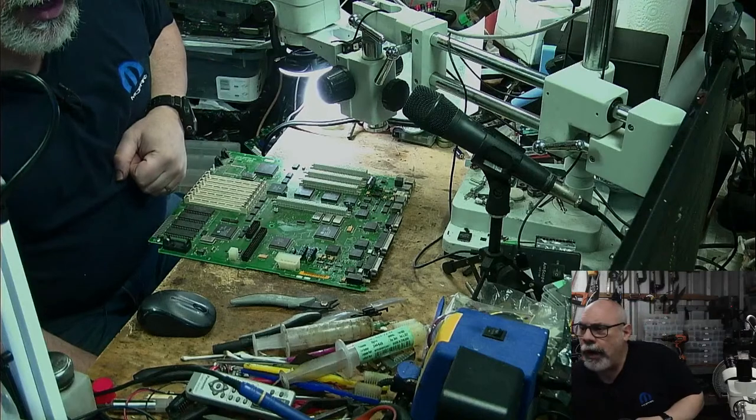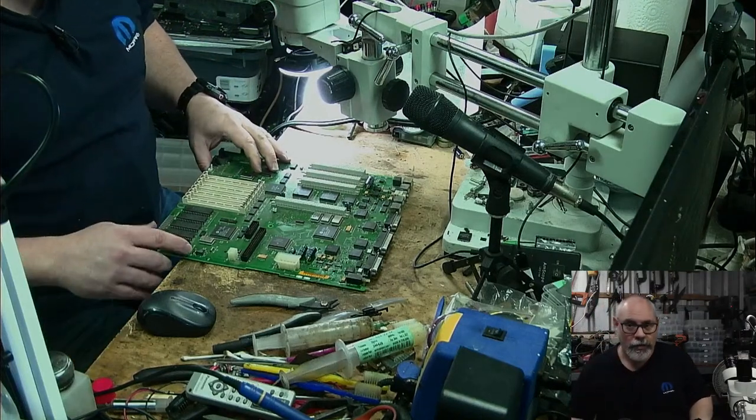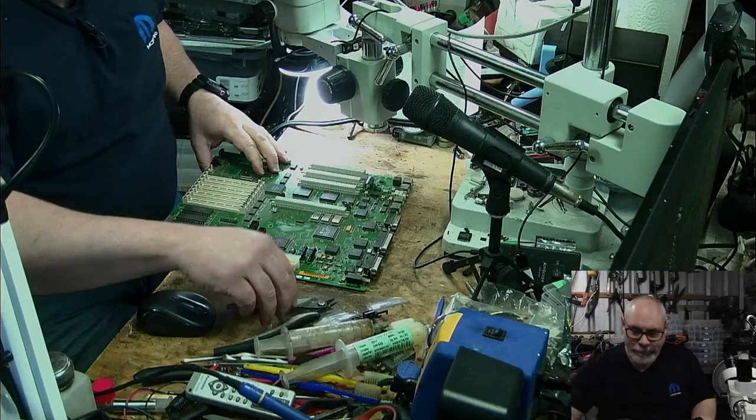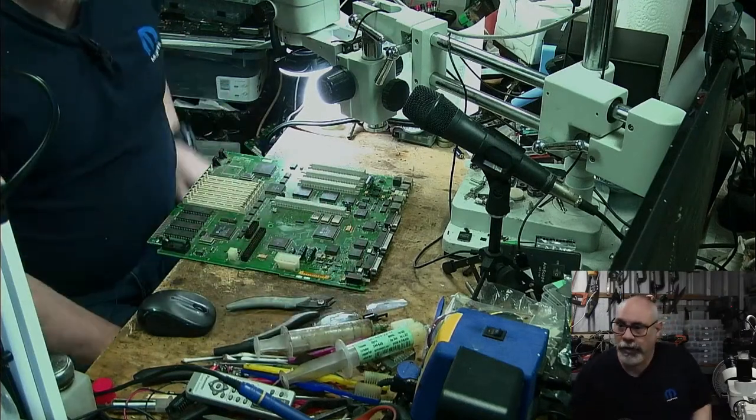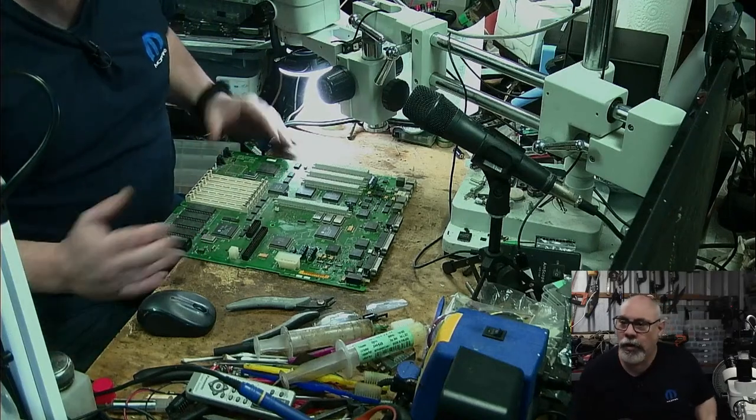Excuse me. Really need to clean that desk up. Are you sure about the GT? You don't think it just gives it character? We were actually saying at the beginning of the stream, we were just seeing how long it will be. I mean, I'm just testing the limits of how long I can go without cleaning it.